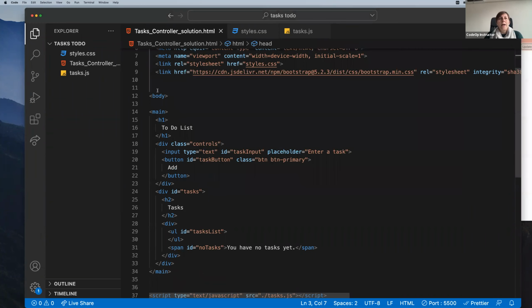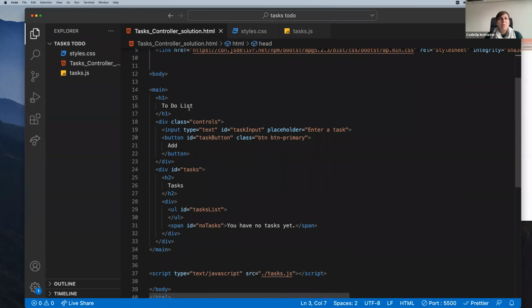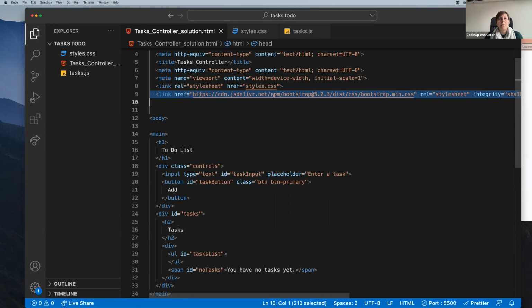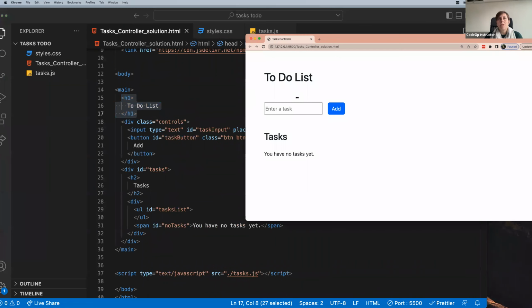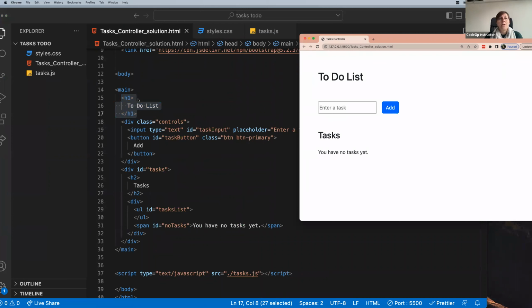I have also included Bootstrap here, although I also have some styles in my style sheet. I have the page already created with the main section, and inside there is a header, H1, that is this to-do list header. Then there is a form that I have included inside a div. A div element is a container, normally used for styling.